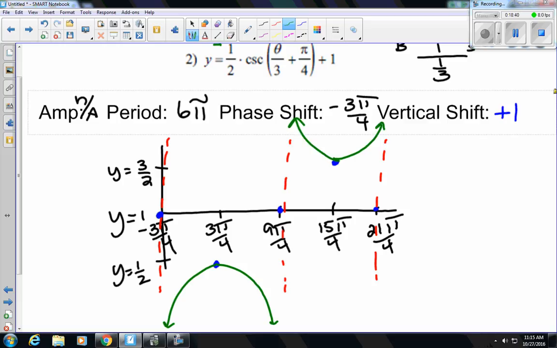Okay, now compare this graph to the one that you did previously. What's different about it? They're just switched. The branches are shifted. One went up while the other one went down, and then vice versa. That's because one sine graph was positive and one sine graph was negative. So this is easy if you know how to graph sine and cosine. Yes, ma'am.